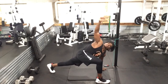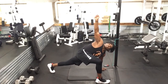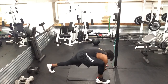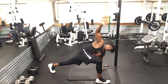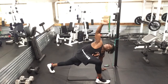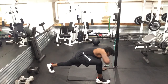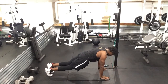Good. And take that right arm up to the sky. Good. Now, we're going to take a deep breath in. Exhale as you bring that elbow down to the floor. Deep breath in as you take it back up to the sky. Exhale as you bring it down. Deep breath in as you come up to the sky. One more time. Exhale. Deep breath in. All right, let's go back to high plank. Back to high plank. Good.